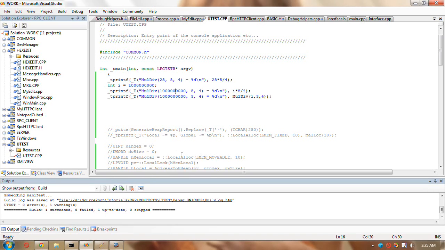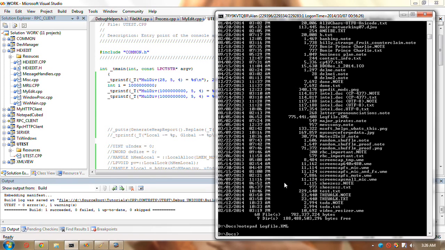I think in fact it was 5/4 of this number of wide characters, and that's the limit. And I figured, well, that must be the limit of the local heap, right? Because Notepad uses local heap memory.